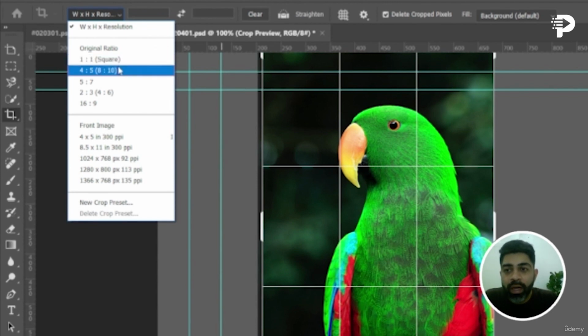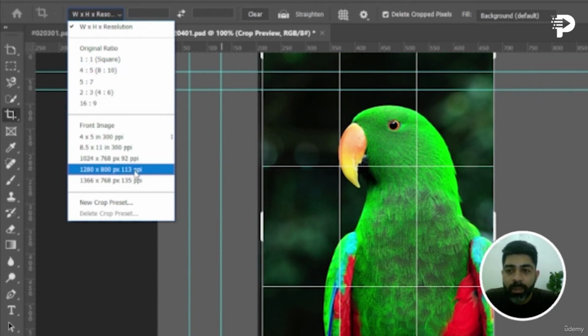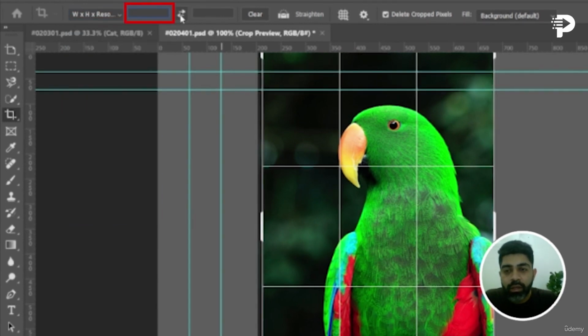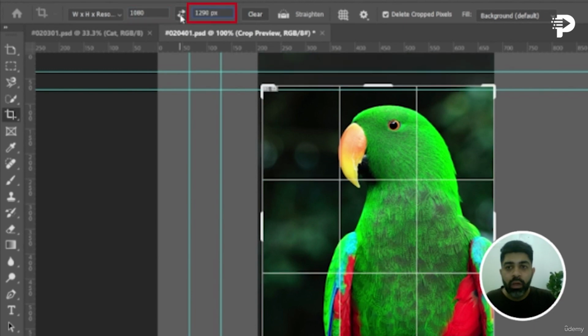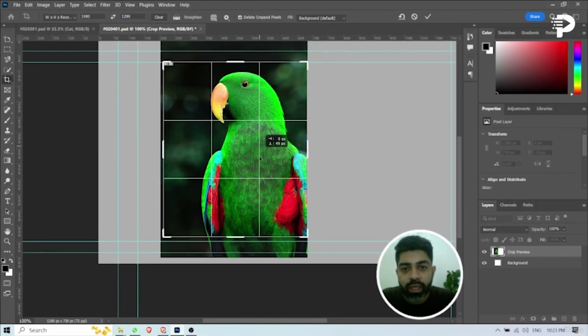It could be 1:1, 4:5, 5:7, 2:3, 16:9. There are a few which have already been defined, and there are very specific pixel based selections as well, which can be used. I can also set the size very simply by typing out the pixels over here. And with that, I have made an exact selection. Now I can move that selection as I want.